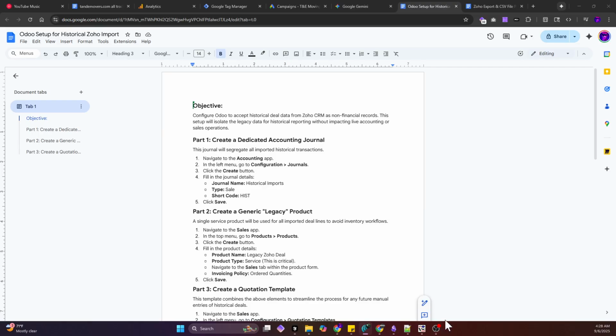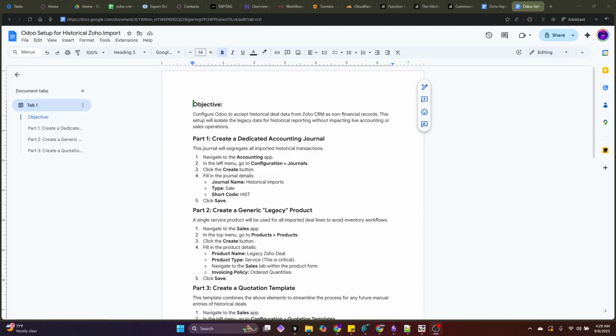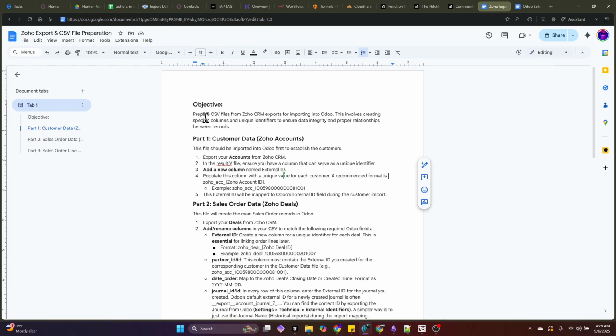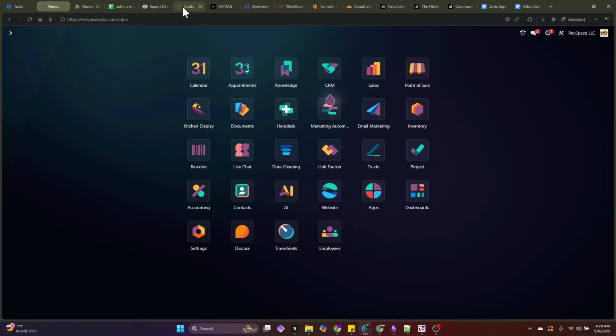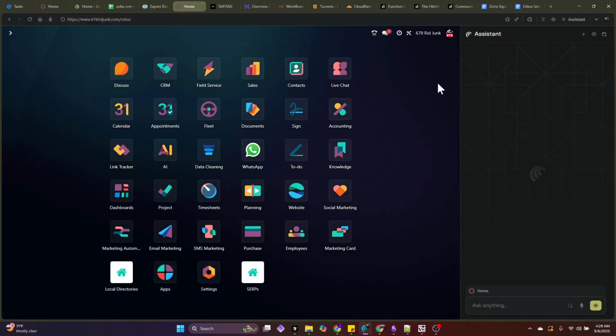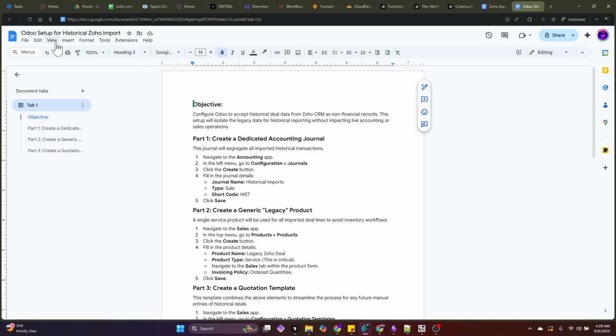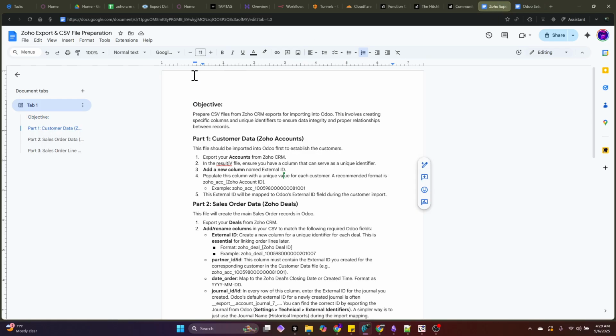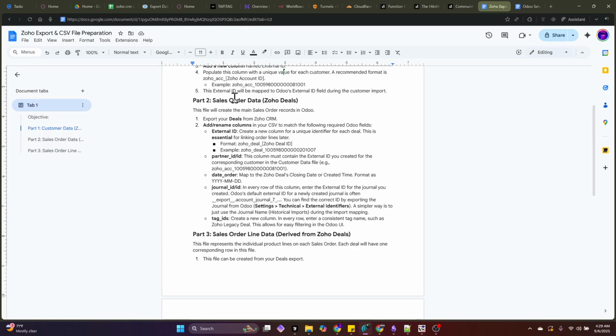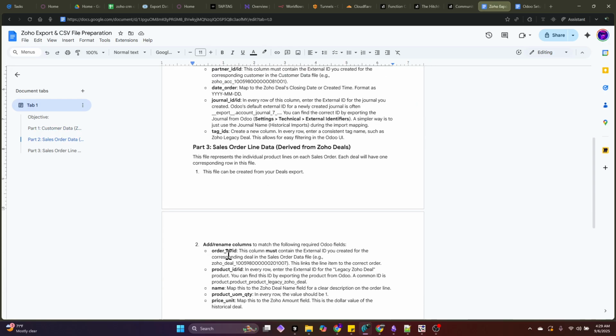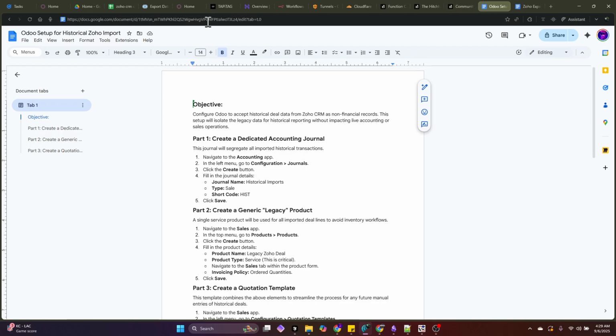And oh, you can't see what I'm doing. So I moved the instructions over to the assistant browser. And if I can remember, that's not it. That's it. So this is to set it up to receive the historical import. And this is the preparation of the export files. And then this is where it creates the new stuff and begins merging it. So this is one and this is two.